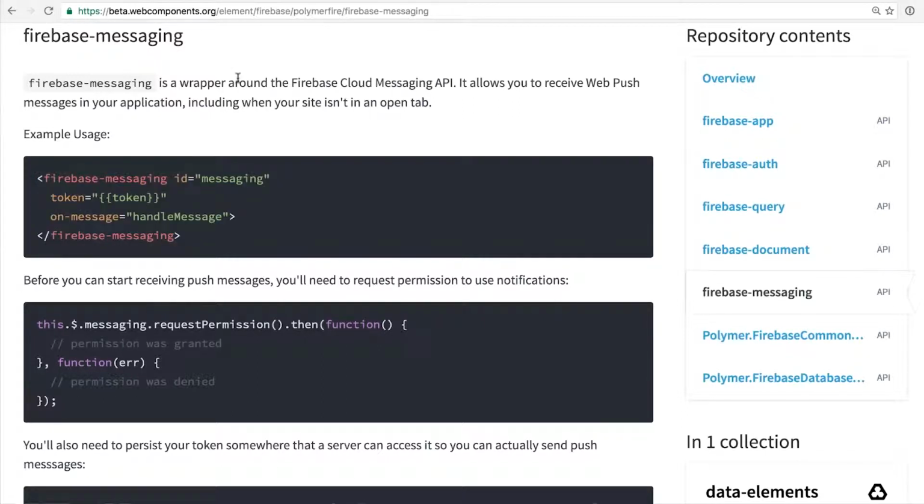Just copy that code. What I'm going to build is basically a little toggle switch. Someone can hit the toggle switch, and it'll ask them for permission to send them notifications. They'll say yes. It'll take that token that's generated by that permission grant and save that to Firebase. It'll also give us an indicator that we can then go ahead and send them a notification. And we're going to do that using some curl magic.